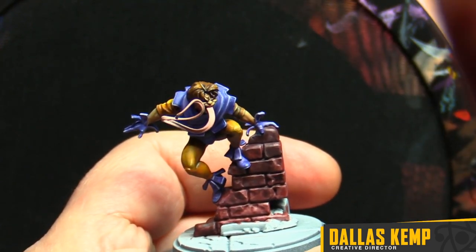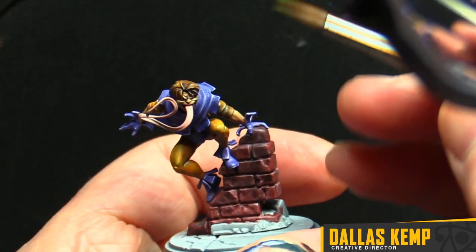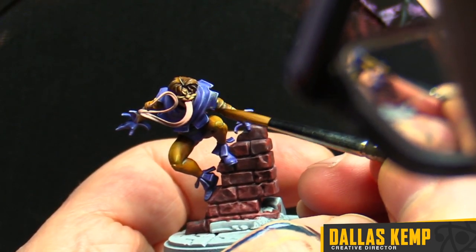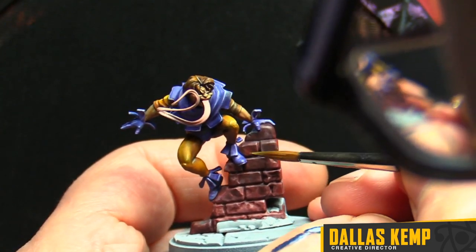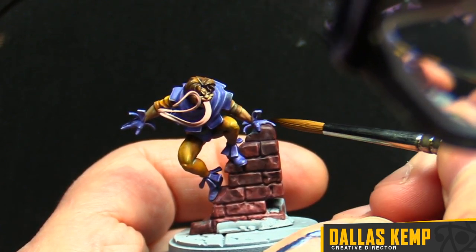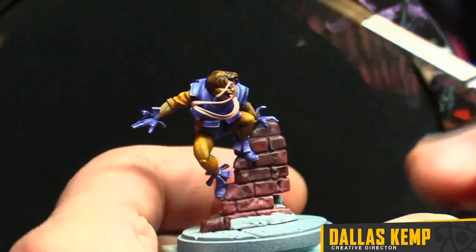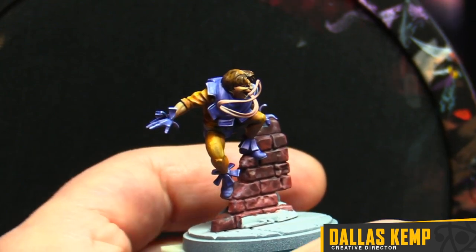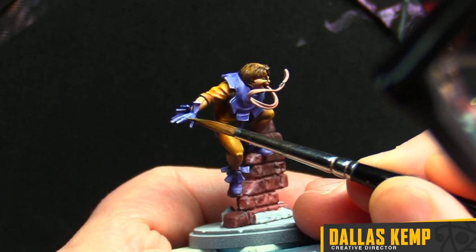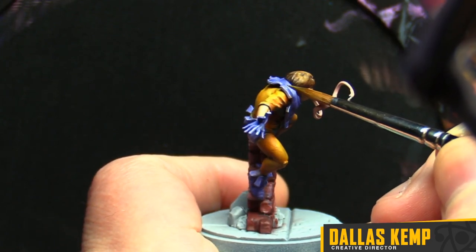Oh, that's a little thin. Let's just let some little candy apple green highlights appear on our purple. A little too much. A little candy apple green over here. A little candy apple green over here.